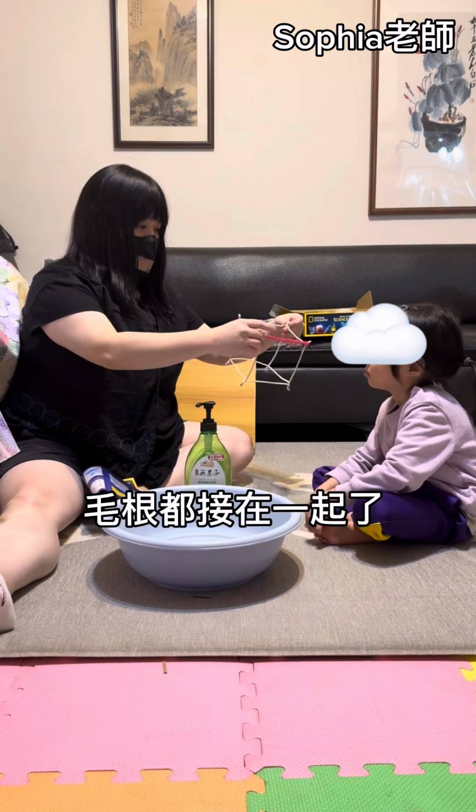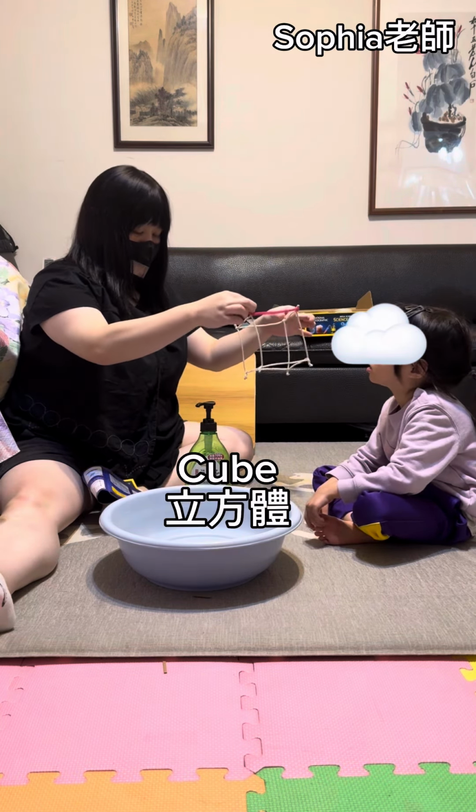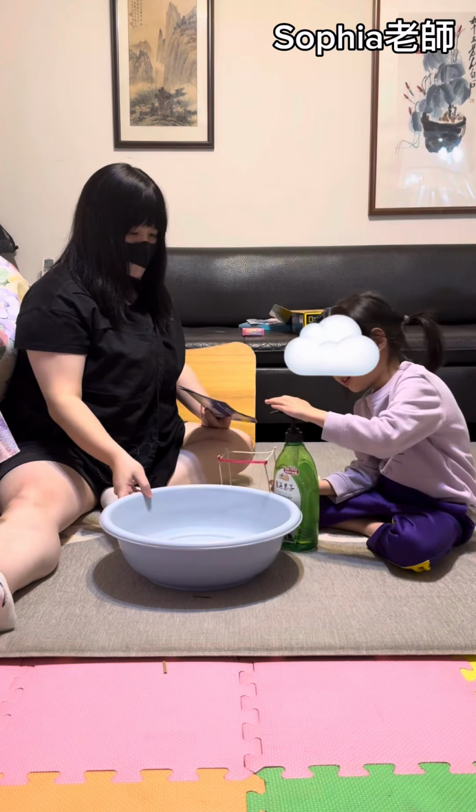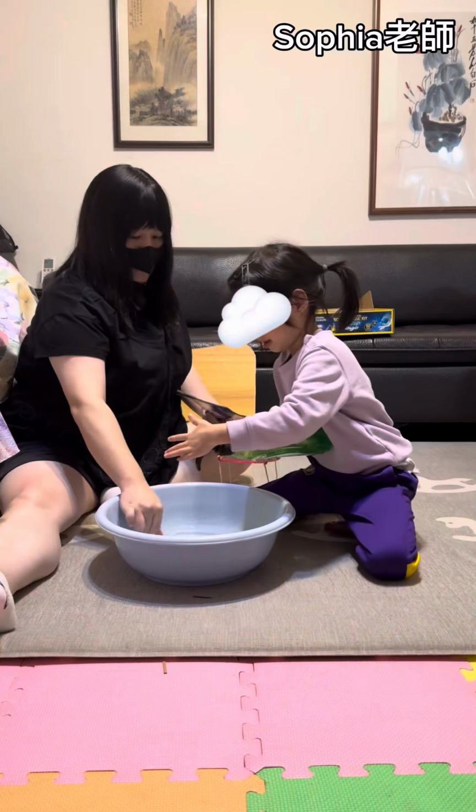He twisted the ends of the pipe cleaner and made a cube. Yes. Right? Okay, squeeze it. Okay.